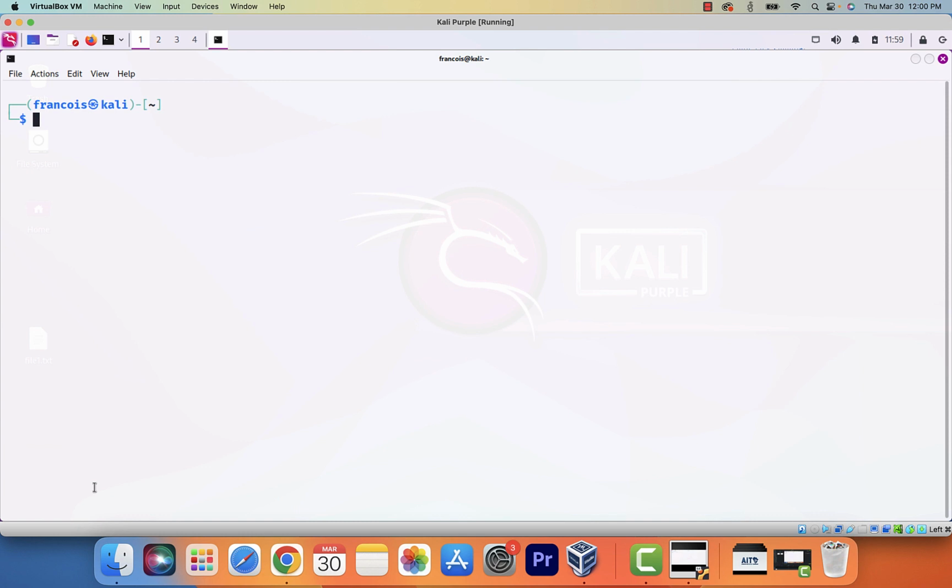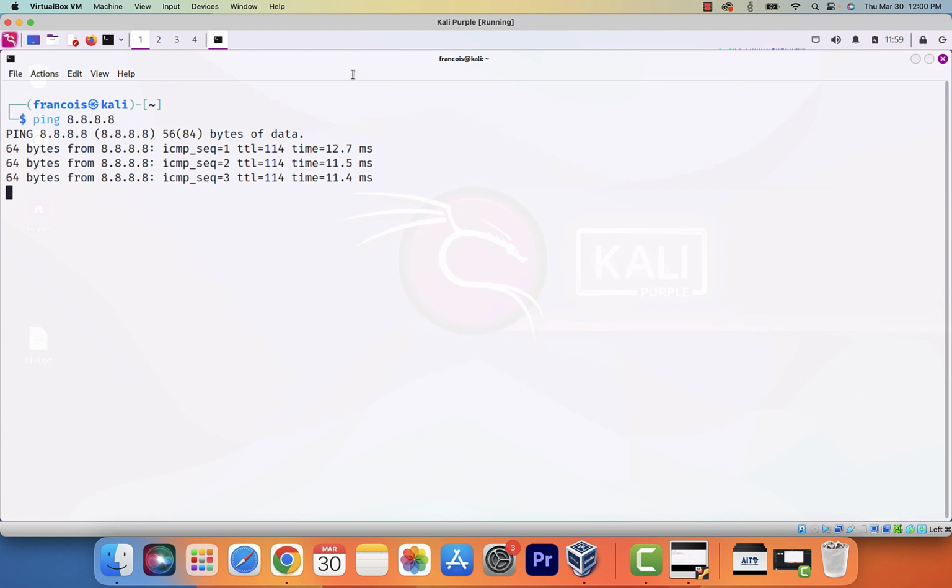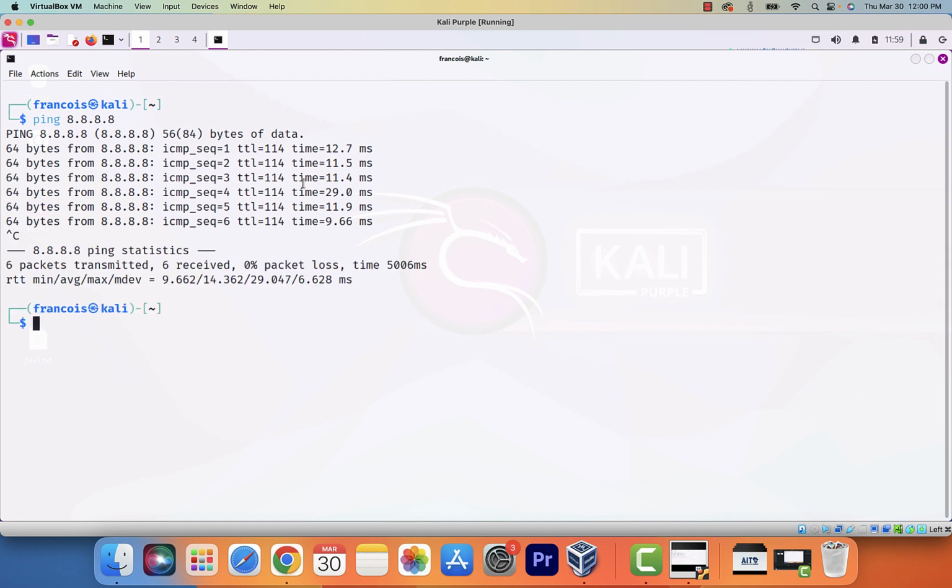Good. Another command that we use as a part of network is ping. So you can ping something. For example, if your computer is not going to the network, you can ping Google 8.8.8.8. That's Google's DNS. You hit enter. If you are receiving ping that comes back, that means you're getting to the internet just fine. So I do Control C on the keyboard to stop it.